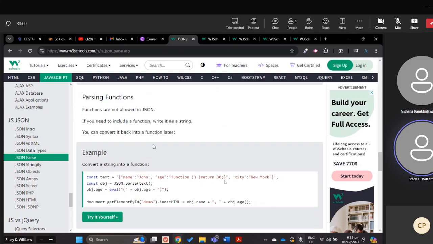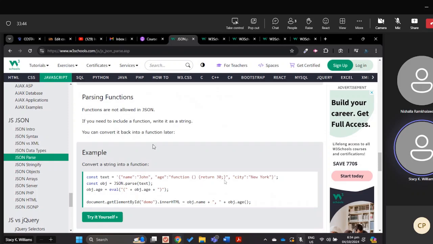So here I have, again, my text. I have a function. My function in age is going to return 30. And so I have a function inside this text. When I parse it, I could then say I want to get the age, object.age, but remember the value is not a simple string or numeric or float or Boolean, etc. It is a function.